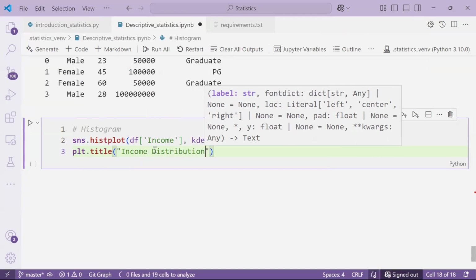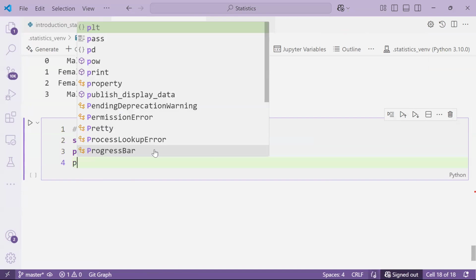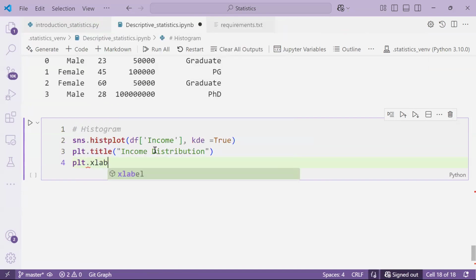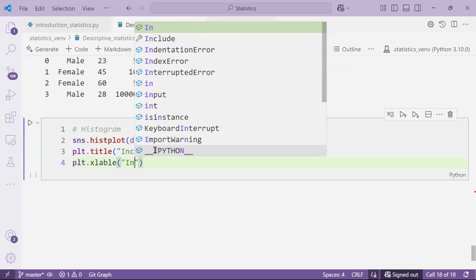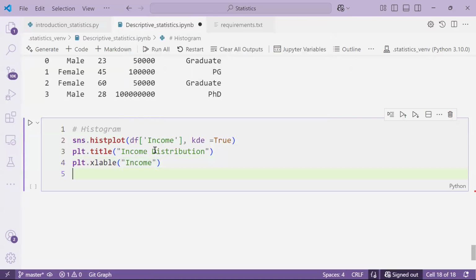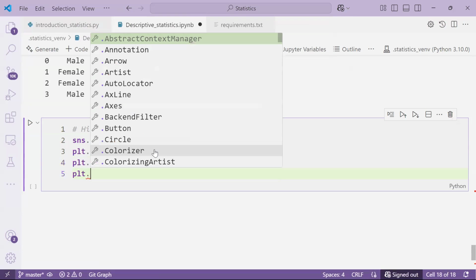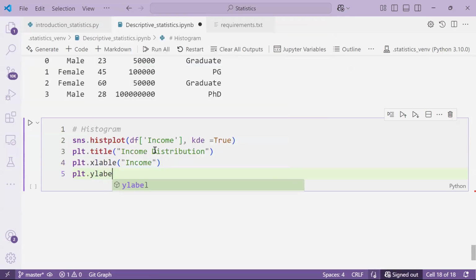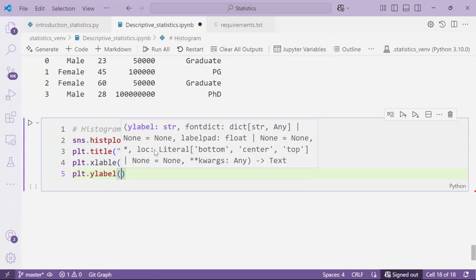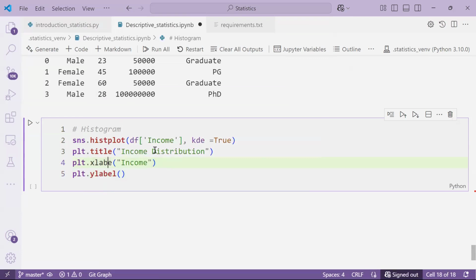income distribution. And I want to add an X label, which is the X variable, and a Y label as well. If I give the Y label, it's frequency.